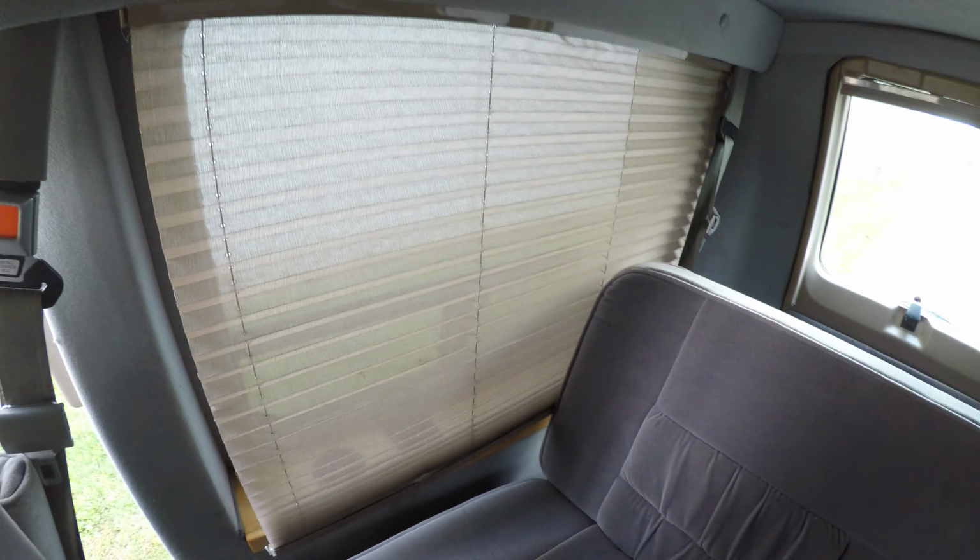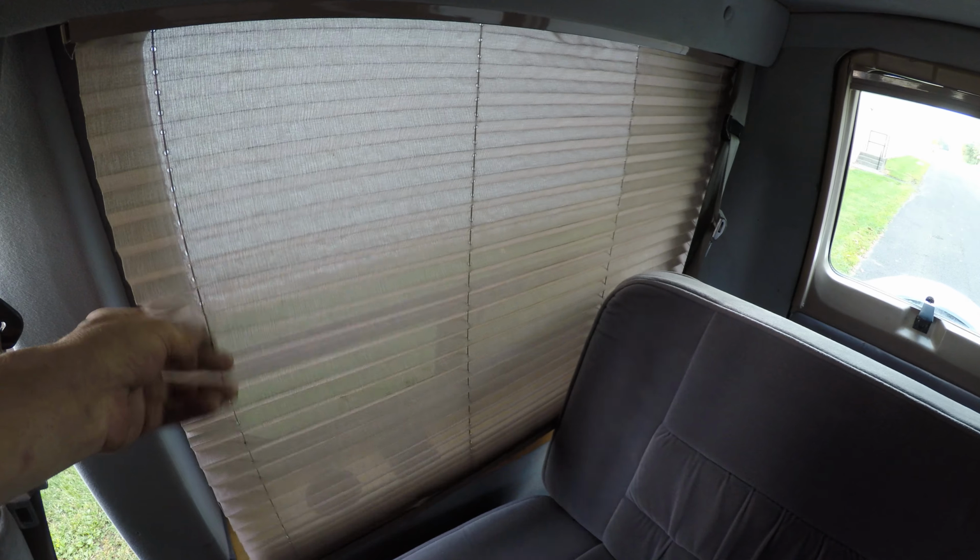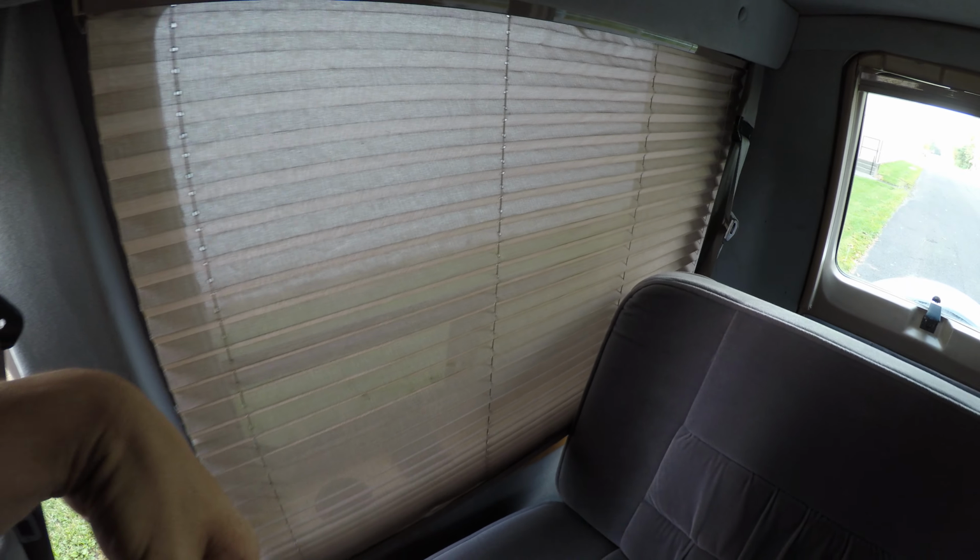So the back seat, very good condition. It does fold out into a bed, however it's a little tough for me to do with holding the camera. And we got the blinds over here. These are stuck down. They won't retract back up. Same with this one. And this one over here doesn't move up at all. Alright. And up here, storage compartment. Now let's turn around.